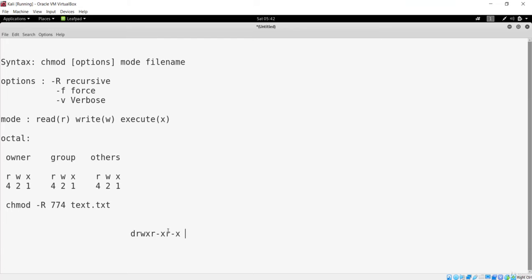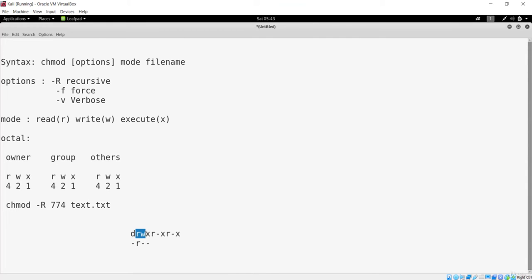If I write something like r-- with a leading dash, that means it is a file, and these first three characters are for the owner. That means the owner can only read the file; he cannot write to the file or execute it.